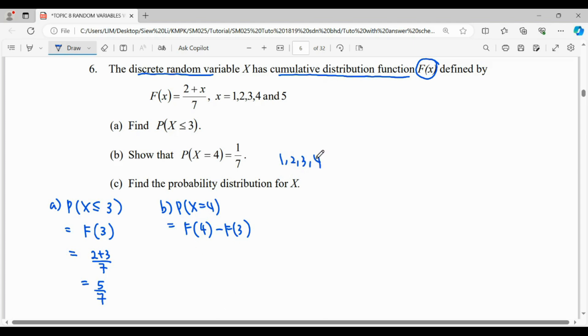What I need here is 4 only, so we can minus the accumulate 1, 2, 3, which means F(3). For F(4), we put in the formula here: it will be (2 + 4)/7 minus (2 + 3)/7. This will give you 1/7 as shown in the question.